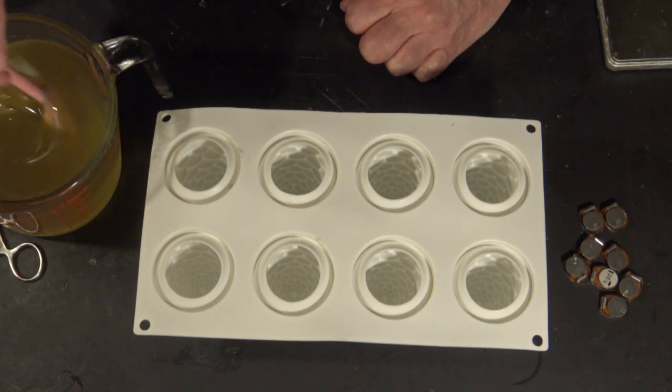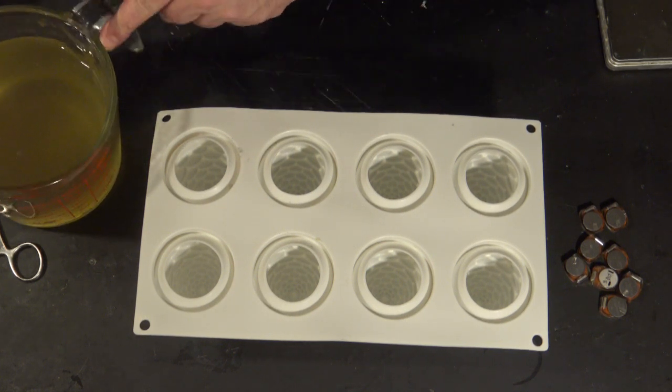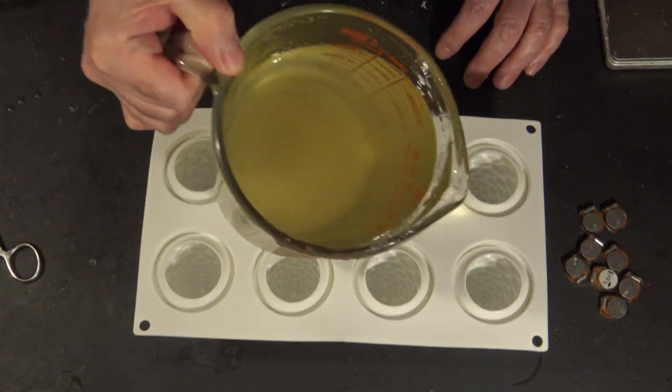Through the whole tree. I've been saying tree, I meant pine cone. My apologies. Anyway, okay, so this is all melted. Now we're going to do this again.